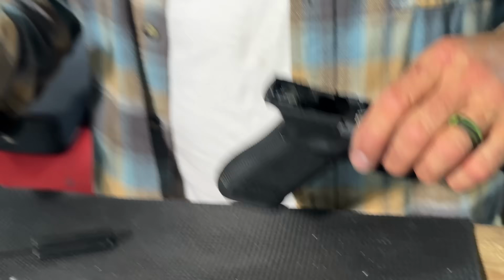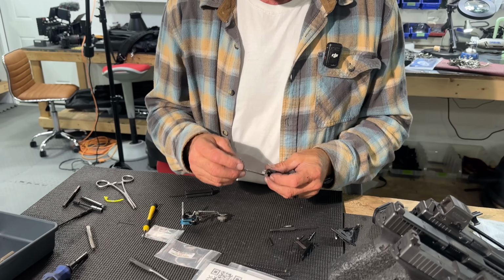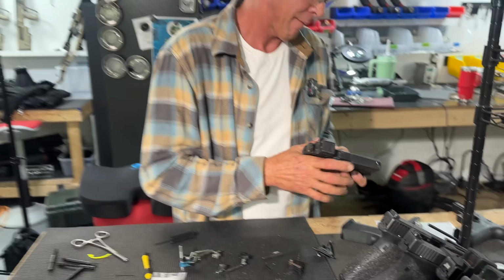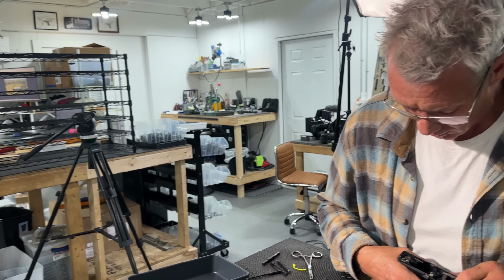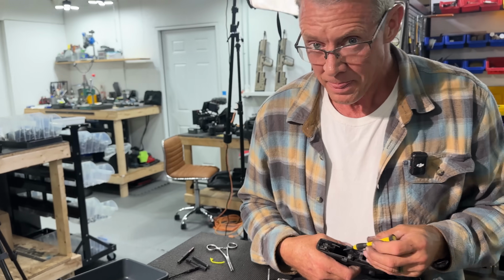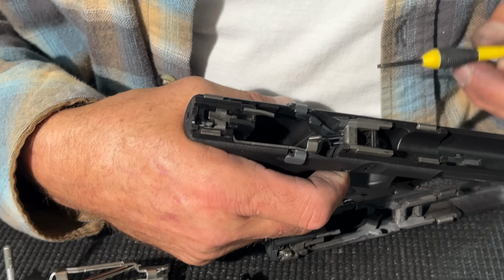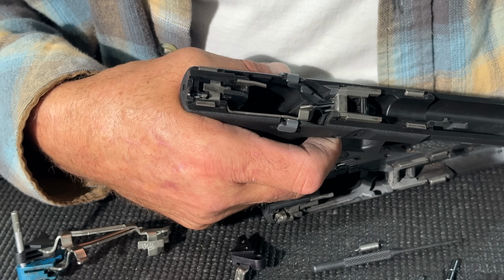So when you're contrasting that against a Johnny Glock trigger, that's a really good indicator right there too. Let's look at the space right here. That's an OEM trigger. You're almost slapped right up against that metal right there.